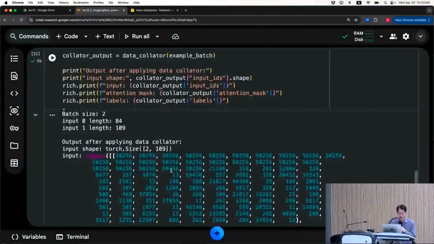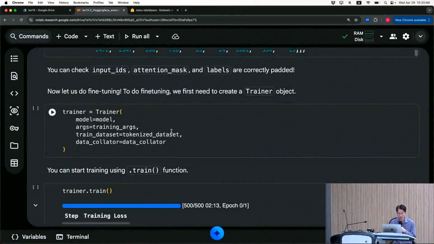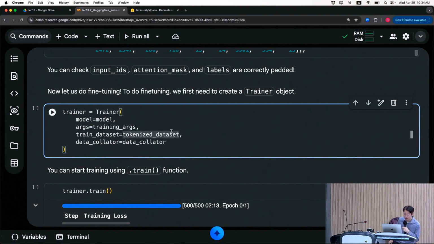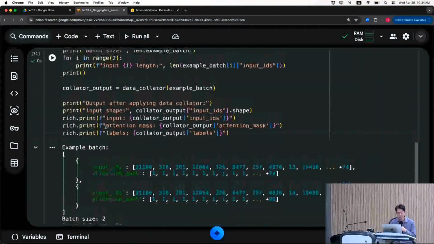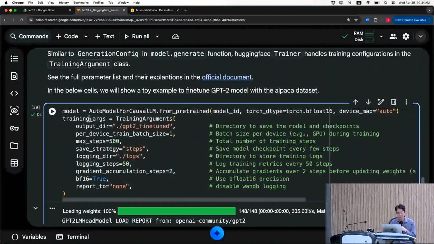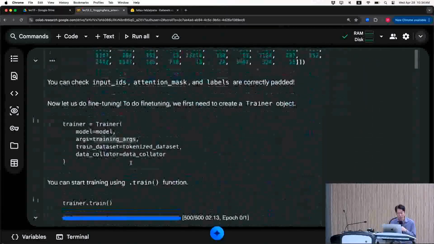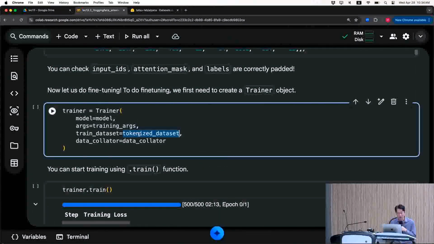I think the specific details are not important. So this is what you need to actually start training. You need the trainer object, and you give it the model and the training arguments, the output of the training arguments: how many steps you want to train, where you want to save the output, how often you want to log, things like this. And you want to provide the tokenized dataset we just created, together with the collator for batching and padding.